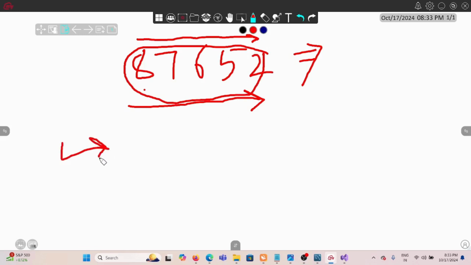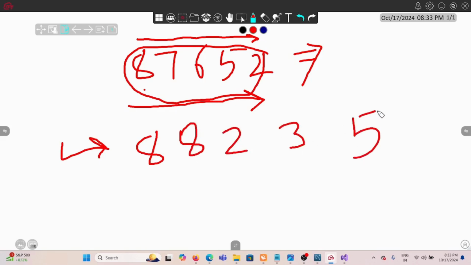There could be one more scenario, for example 8, 8, 2, 3, 5. See here, this 8 has no greater number at the right side. Similarly, this other 8 also has no greater number at the right side. But see here, this is our 2, and now we have 5 as the greater number. But which one to choose?